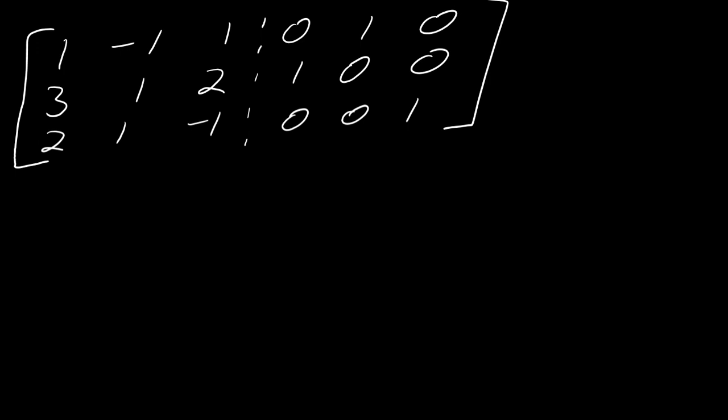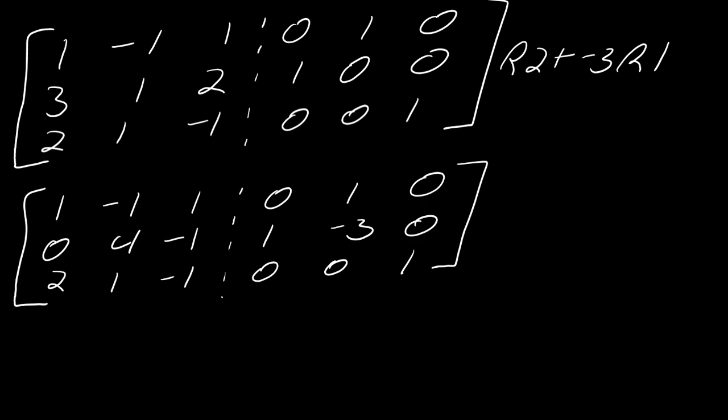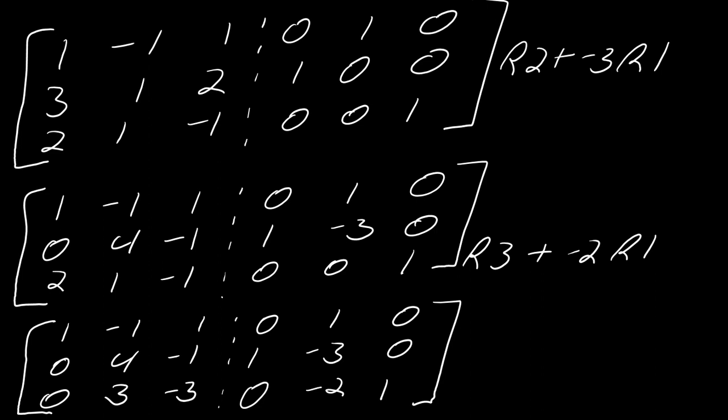All right, so let's see. I need to take row 2 plus -3 times row 1. So I'm just going to write the result of that, just in the hope of keeping this video shorter. So let me just show you what my math comes out to. Okay, so here's the result of that calculation. And then I also need to take row 3 plus -2 times row 1. Okay, so now you can check your matrix work against mine.